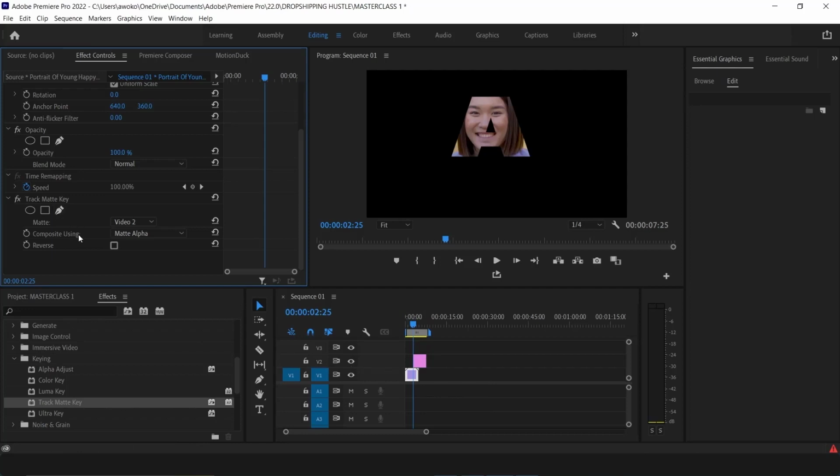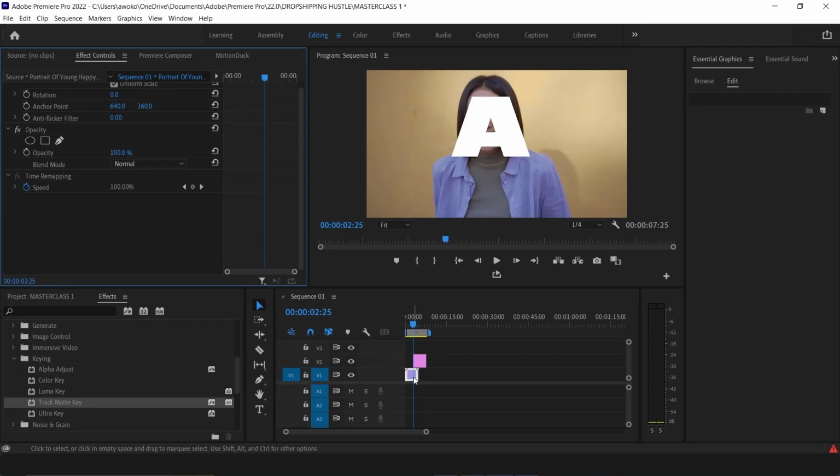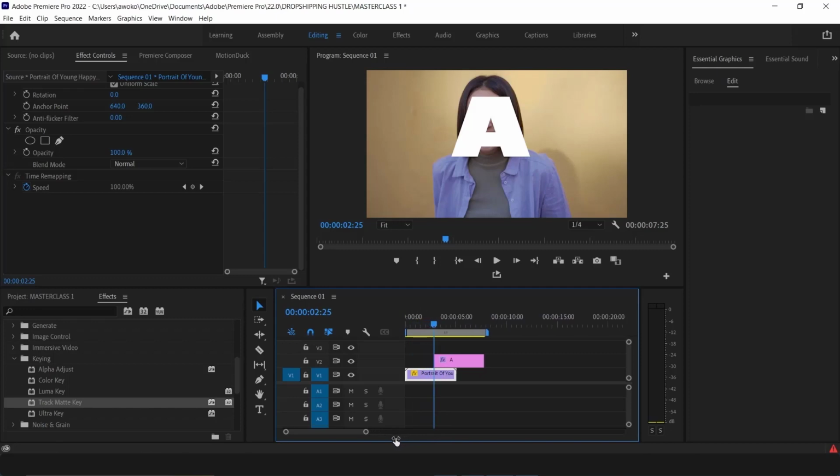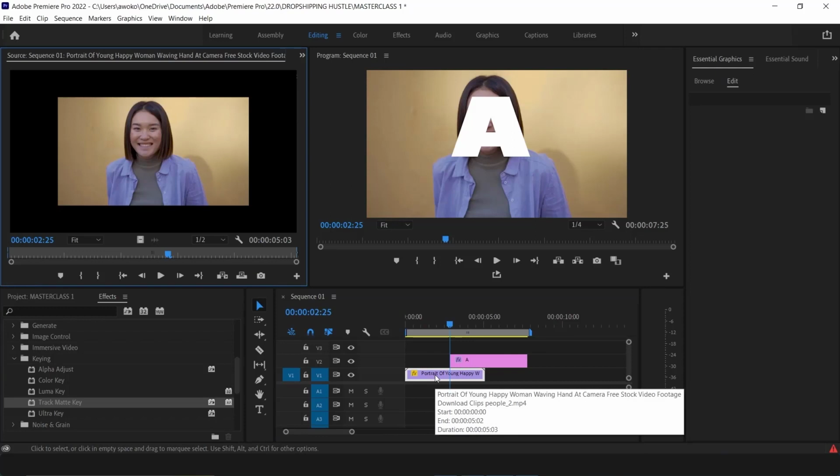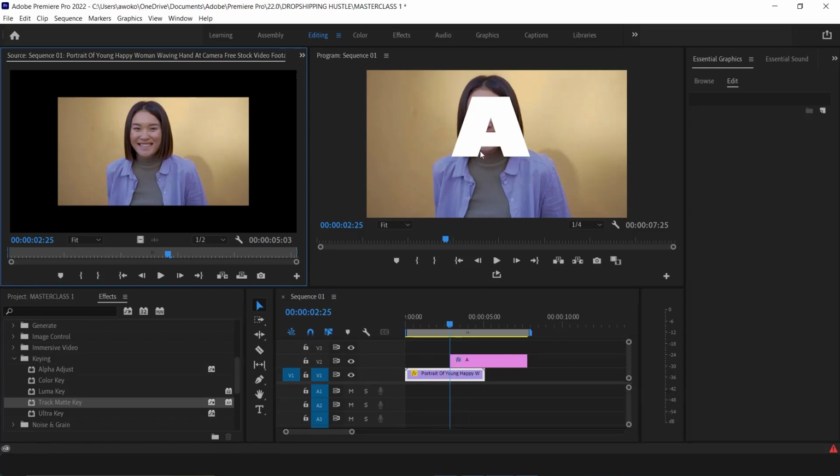So track matte is a way to mask. I want this video, the video with which I want to use track matte. It simply means I want to put this video into something else. This video has the right to display inside something else. That's where you use track matte. So why do you do that again? Let me undo and take that again. If I want this video, which is this, I think I should zoom in a bit, I want this video of this girl to be displayed inside this letter A.